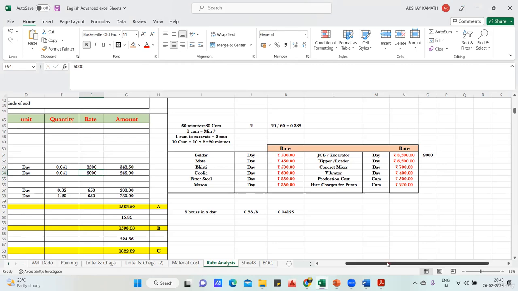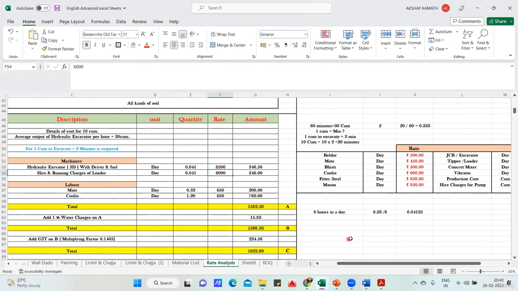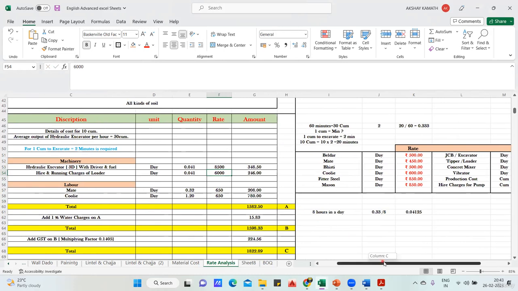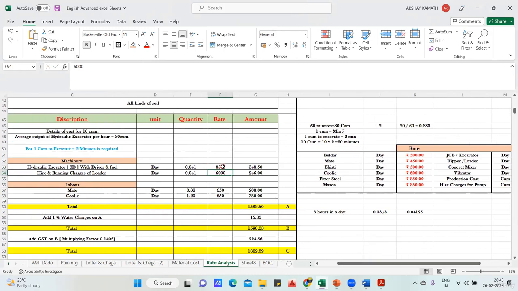Listen to this. Let us say you are a contractor, and you have your own machinery. In that case, the cost will come down. You may put a cost of 5,000 also, very simple, because you are the owner of that. So only the fuel cost and the driver cost will come for you. You don't have to give any other cost. In that case, in 5,000, you can finish the work.